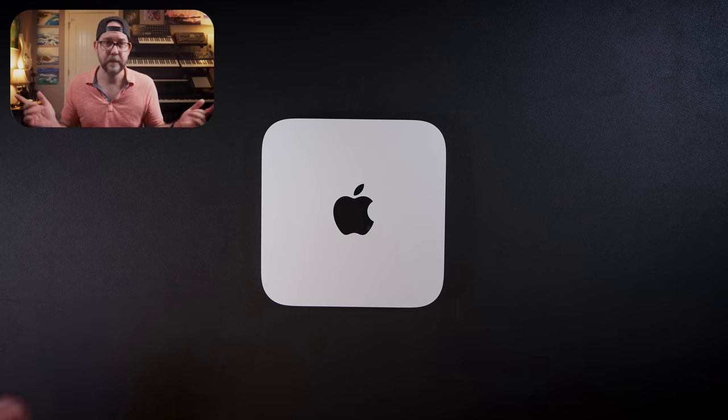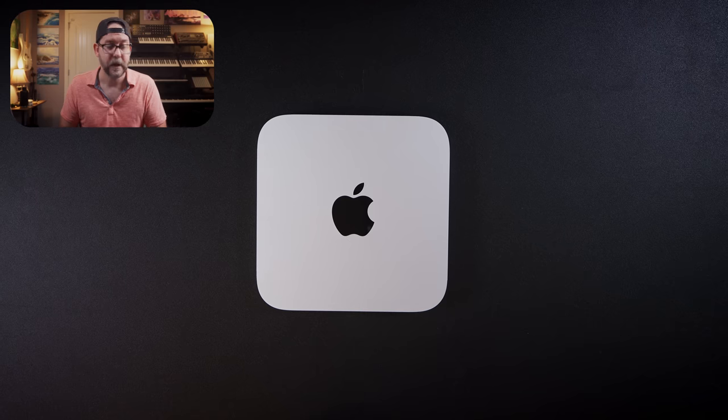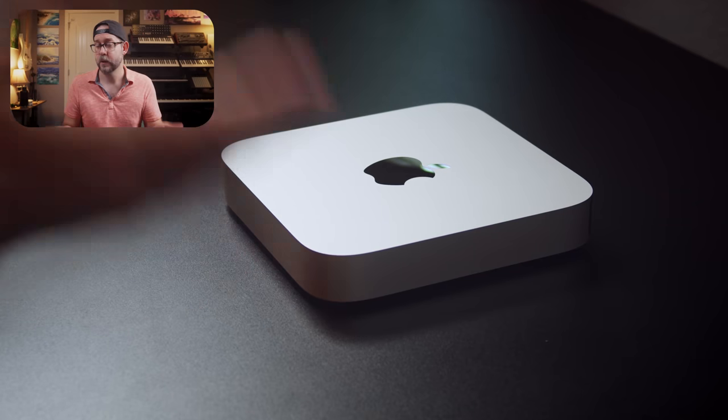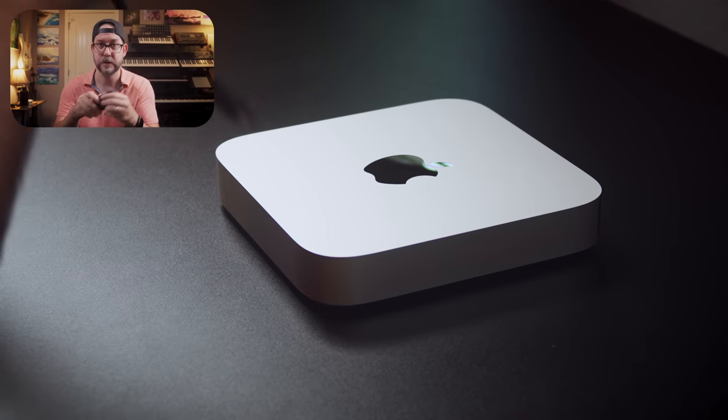The fact that this computer is $600 — on sale I think it's been $500 — makes it really great to have as a dedicated music production computer. Back to memory though: if you do have other things open, it's going to be a problem. When it comes to video editing, if you just do HD or single-shot 4K type of stuff, you can actually do quite a bit of editing on this computer and just store footage on an external SSD. I did an export test against our previous AMD 3900X with an RTX 3070, and this Mac Mini exported the same project in basically the same amount of time — a surprising amount of video capability.